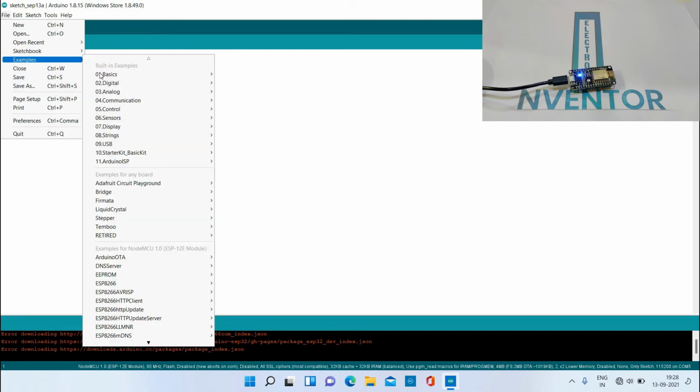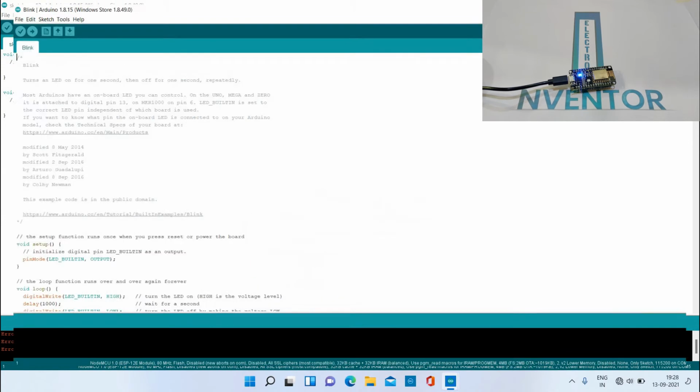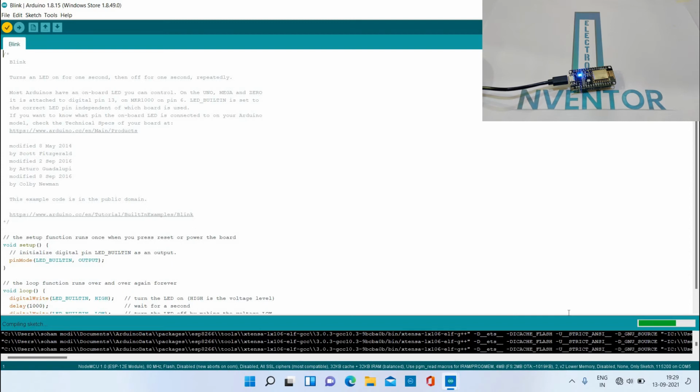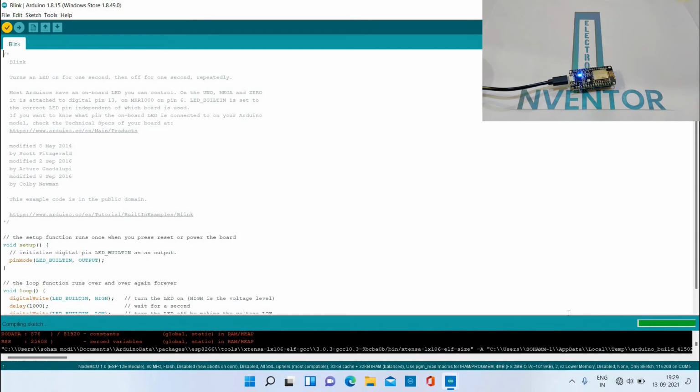Now go to File, Examples, Basic, and select Blink. Here it will open. Now simply compile. This will compile and take a few minutes. So our compilation is done. Now hit the upload button.